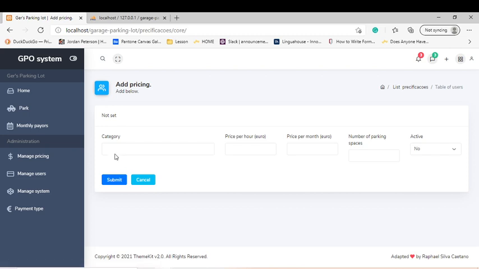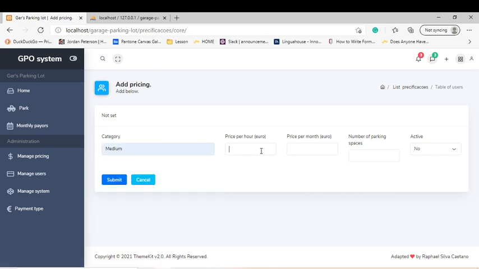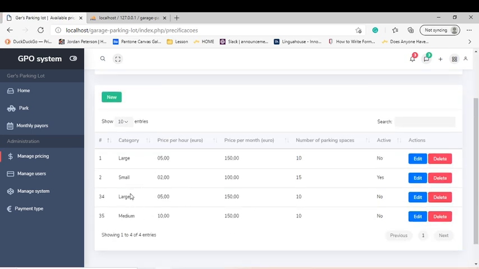But here, if I want maybe a medium category, I can also easily add a new category if I want another one.